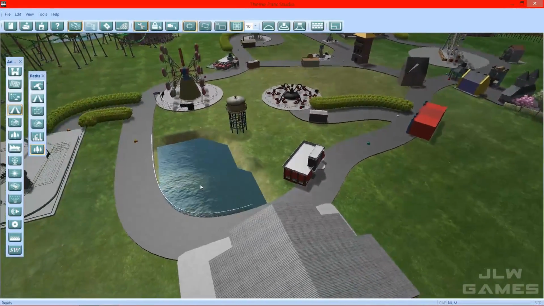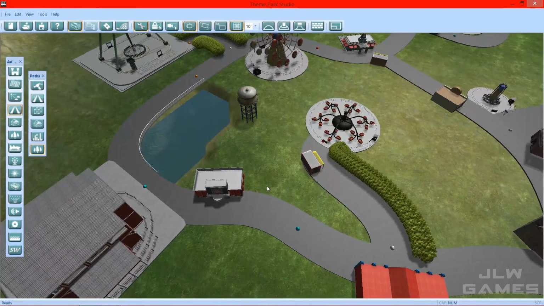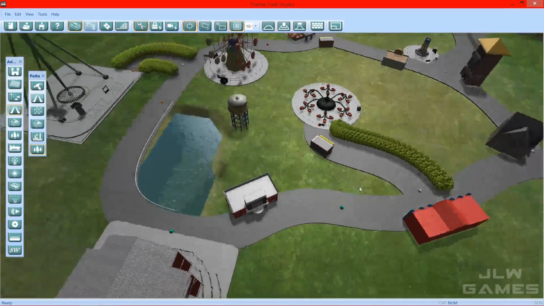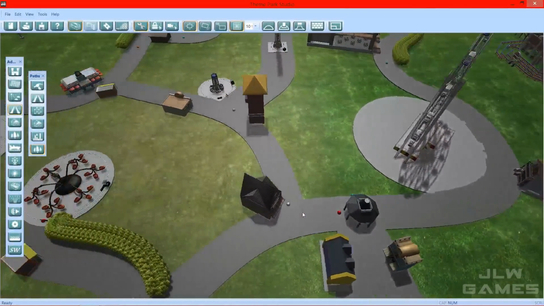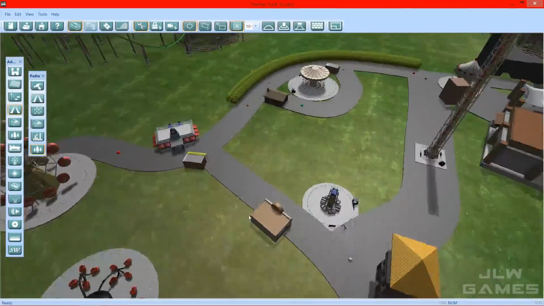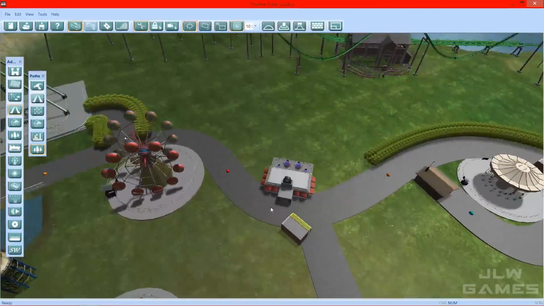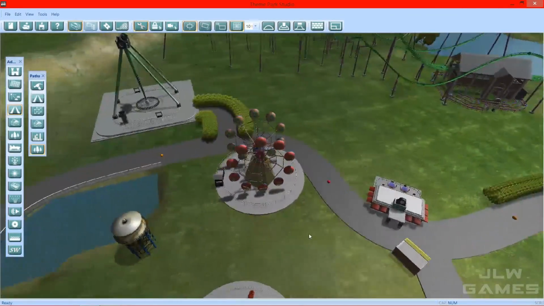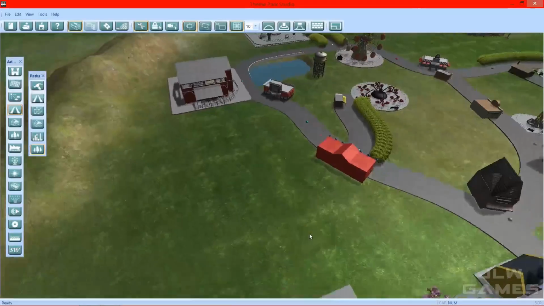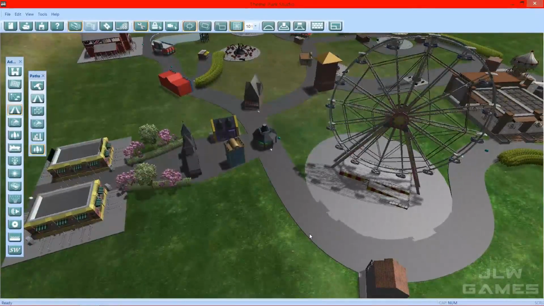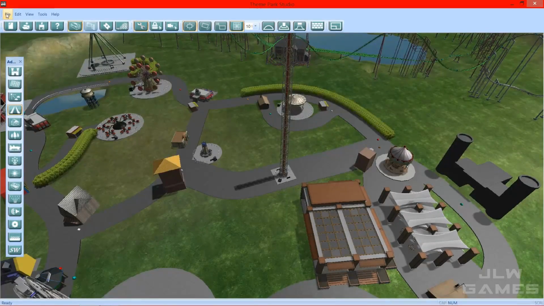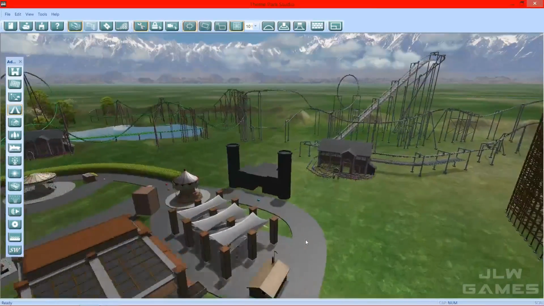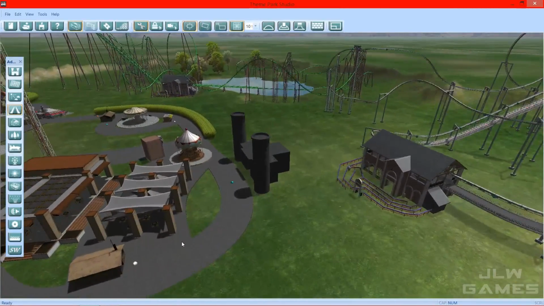A lot of cool hedges. So, that's there, and that's there. Okay. Just trying to find all the easy ones where I don't have to go by hand, just to make it easier on me. All right, let's go ahead and save, because I know Theme Park Studio can be... you know how it can be sometimes.